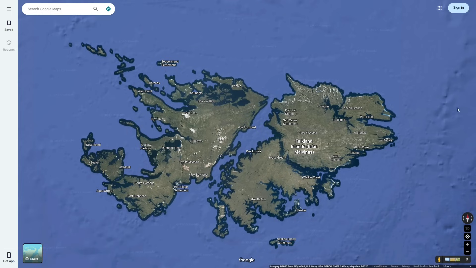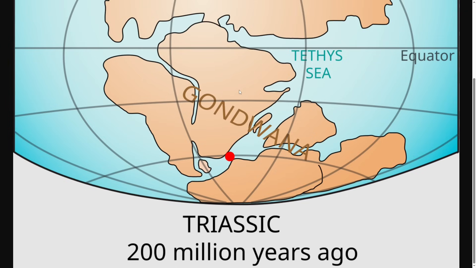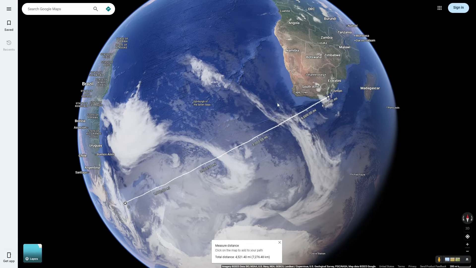The first thing we need to understand is how the Falklands formed. I already covered this in my previous video, but I'm going to briefly recap it here. The Falkland Islands have their origin in the continent of Gondwana, which is a large continent — sometimes classified as a supercontinent — that existed from around 600 million years ago to around 180 million years ago. This supercontinent included Africa, South America, Antarctica, and some other landmasses. It was in the middle of this continent where the Falkland Islands formed, and they actually formed as a connection to South Africa, meaning the Falklands have traveled around 4,500 miles from the point where they formed.